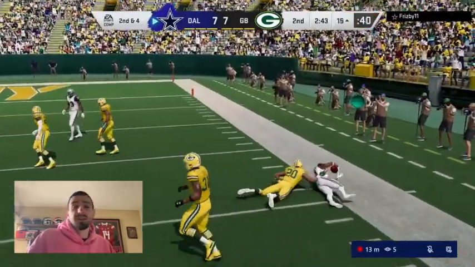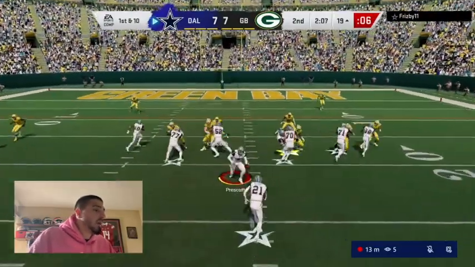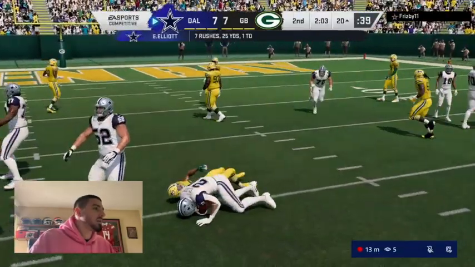Right here, I probably should have stayed on the drag, to be honest with you, but good play by him to throw to Tavon. He just keeps taking his checkdowns. He's not hitting me for big yards, but he's just taking the short stuff, taking what I'm giving him, which is very smart by him. So right here, I'm able to stuff his run.